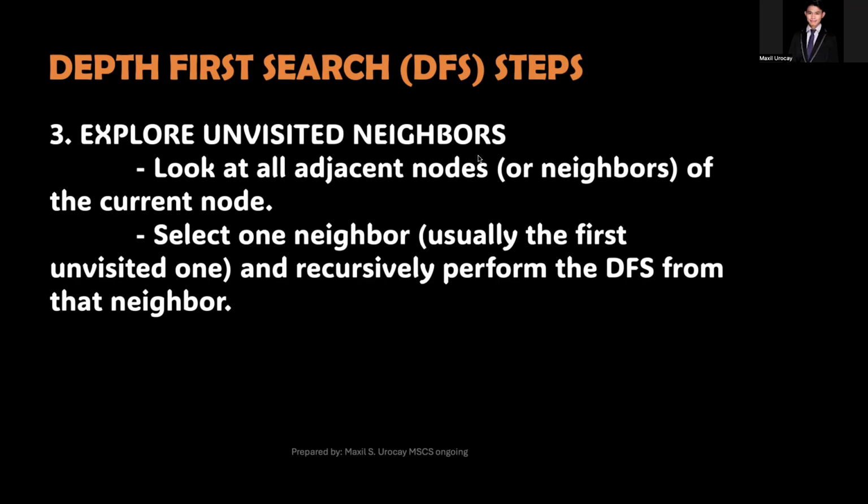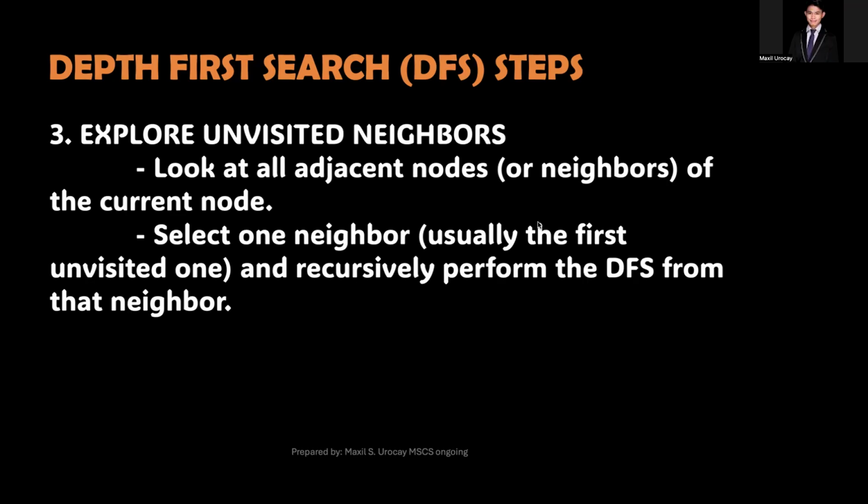The neighbor will be another child, if there are child nodes that we were not able to visit yet. So make sure that you exhaust everything before backtracking in the previous path, if there are other child nodes that you can visit.